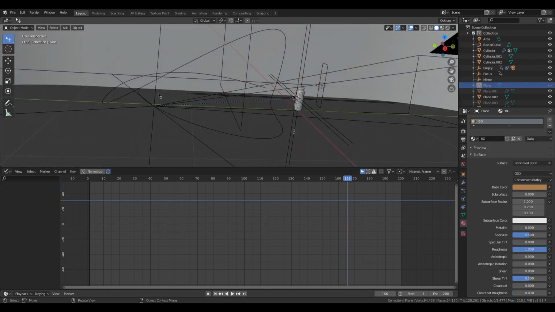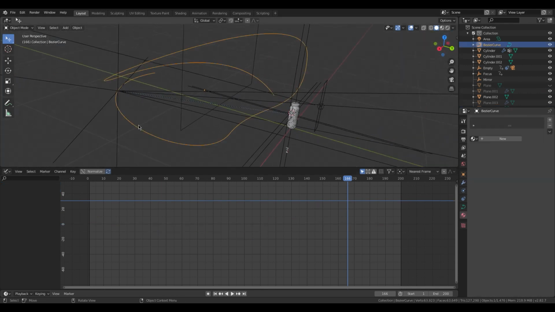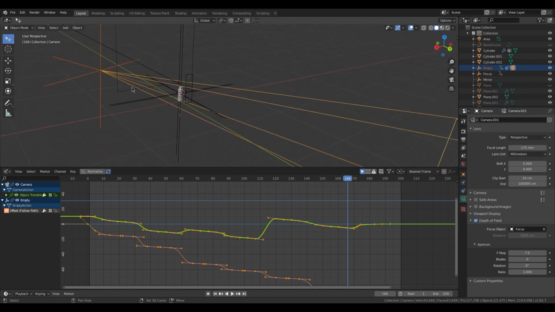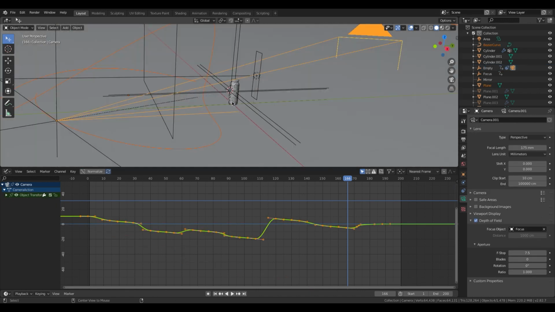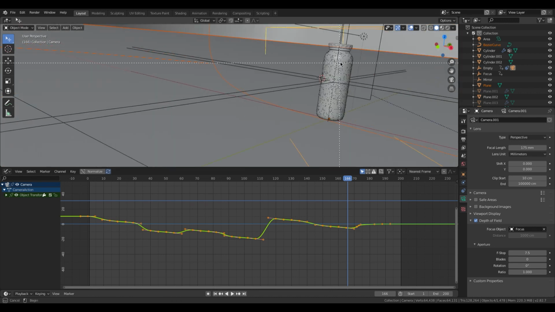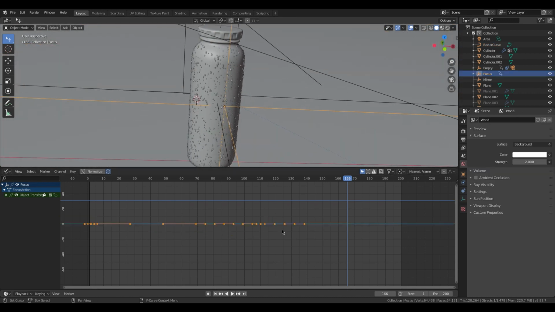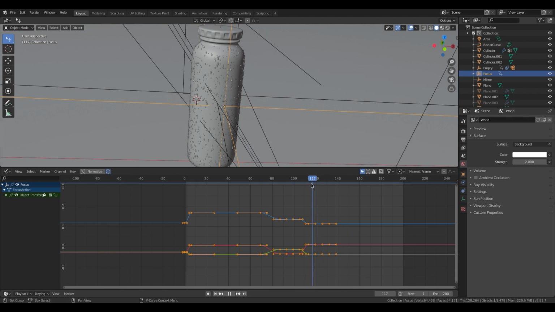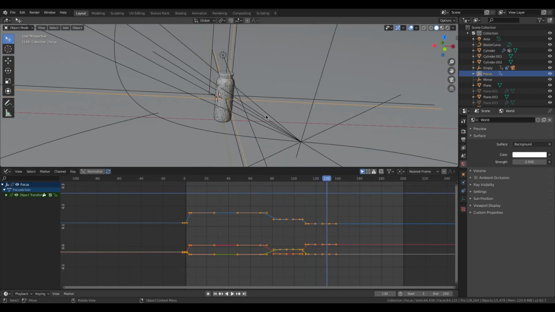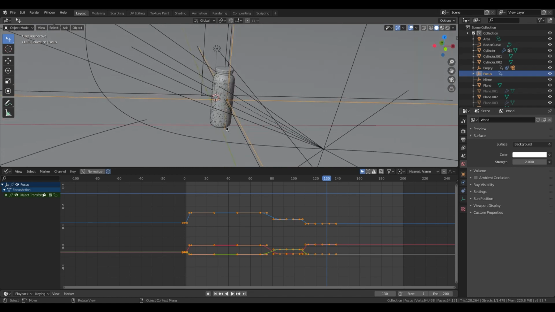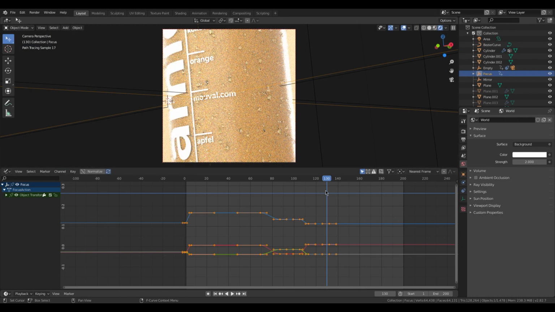Otherwise, one thing I did here is animating the focus object as well for the depth of field. So on the bottle, you see this empty object is my focus object of the depth of field, and it just kind of bounces around because in a few camera angles it wasn't in focus, so I animated the focus object, but really simple. I just moved it there, keyframed it, moved it somewhere else, keyframed it, like really very simple. And that's pretty much it for today.